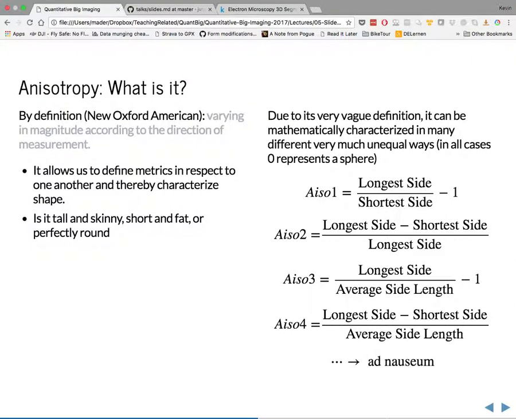And so this is where we start to get into new metrics, or more complicated metrics like anisotropy. Has everyone heard of anisotropy or isotropy before? Okay, so we have some people that aren't as familiar with it. It's a complicated sounding word for a very simple idea. Basically what it means is how similar is what you're looking at in different directions.